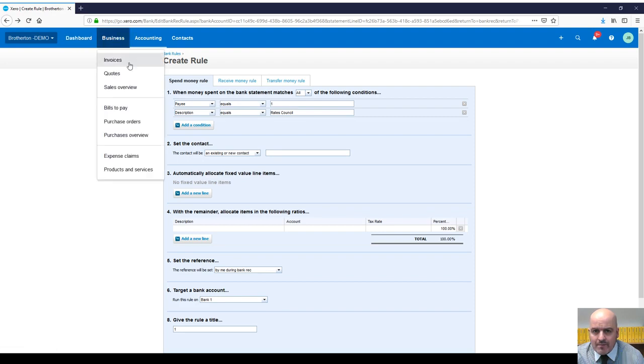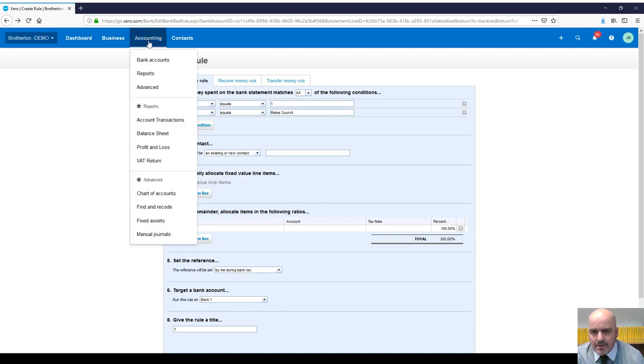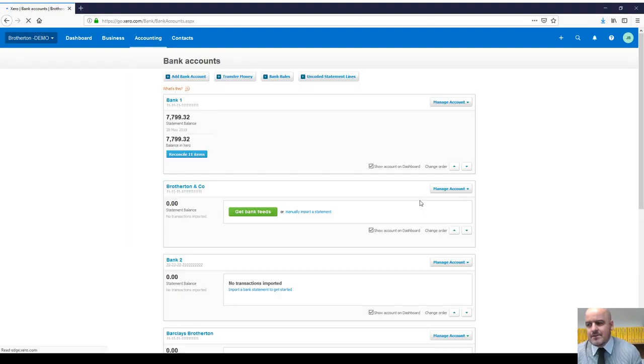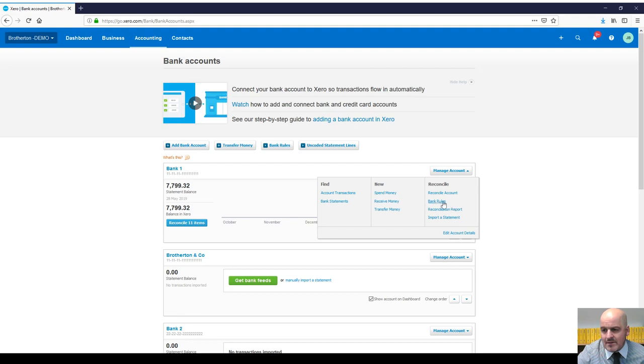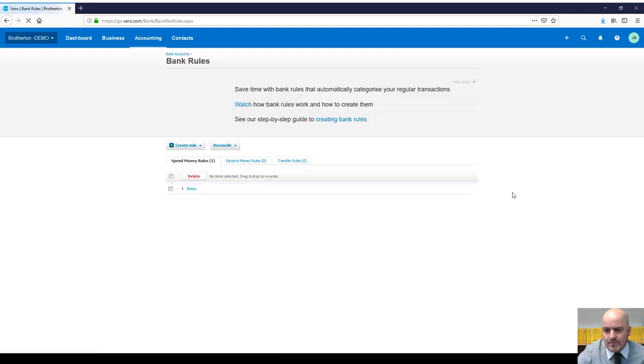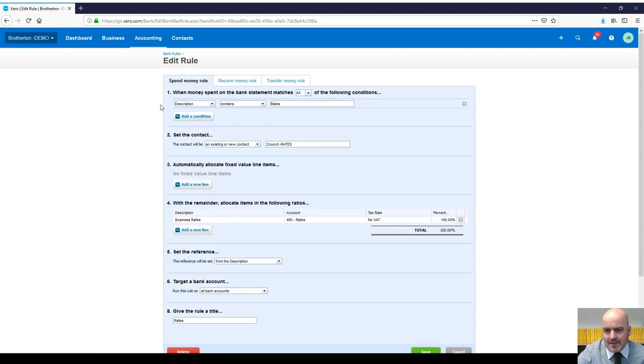If we go back into our business, into our accounting bank accounts, and then go into manage bank accounts, bank rules, that's where that rates one is. So we're basically saying it's a spend money rule. If the description contains the word rates, we want to set up a contact or use an existing one and call it council rates.